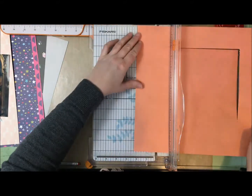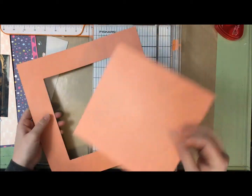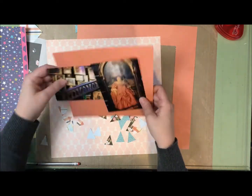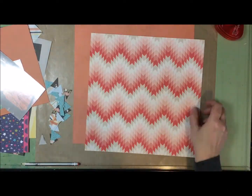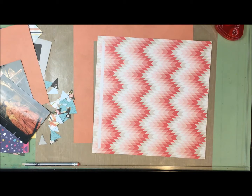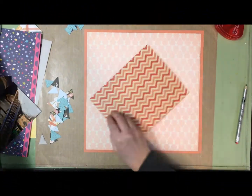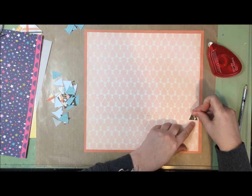So then I really want a mat of some sort behind my photos. And the perfect mat would be that salmon background, but then I can't have it as my background, or can I? So that's the trick that I have learned, is to cut out the center of your most back piece, and then when you glue on the top bit, you just make sure you glue it down on all 4 sides, and your layout is just as strong as it would be otherwise, but you have this piece of coordinating paper that you can use to mat.